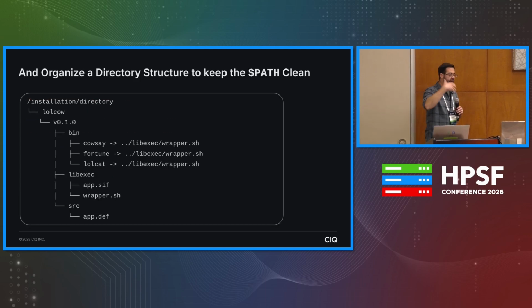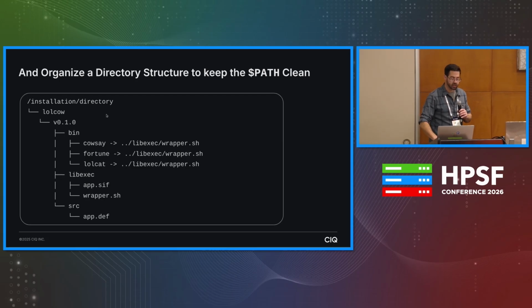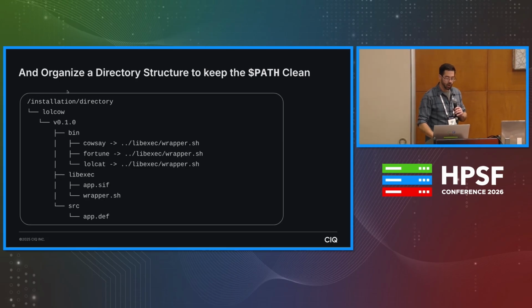So at the NIH, what we ended up doing is we would set up directory structures like this. So we would say, okay, well, wherever we're installing it, we're going to have the name of the application, the version, and then we're going to have bin, libexec, and source. And I suggest doing something like this because this lends itself really well to integrating with a module system, right? So now this new application that you just installed on behalf of the user, you can have them load it with lmod.